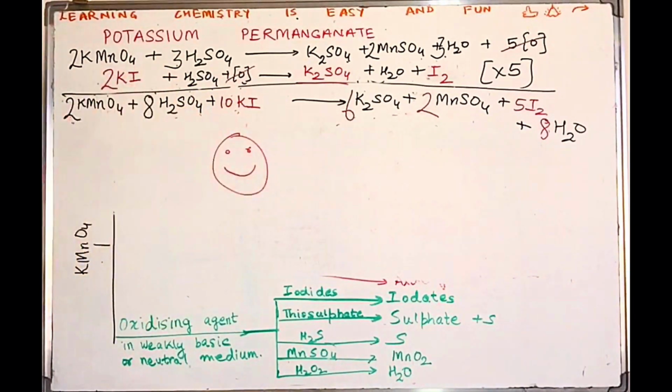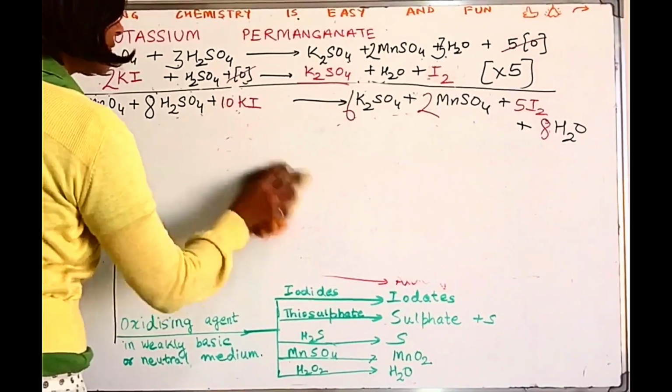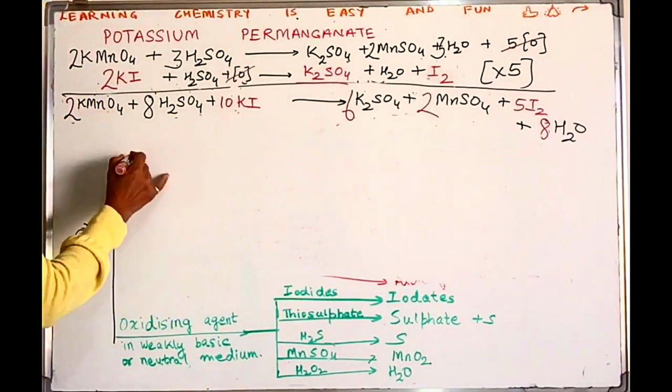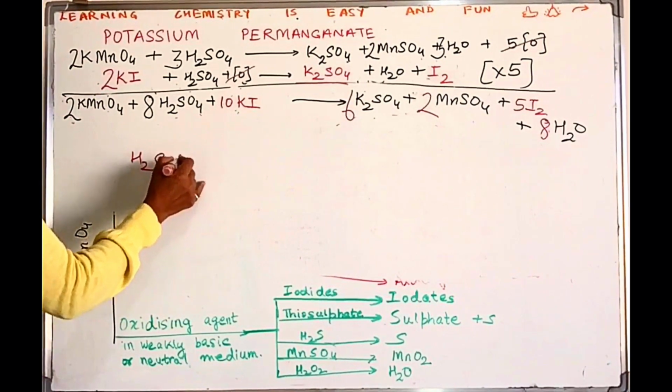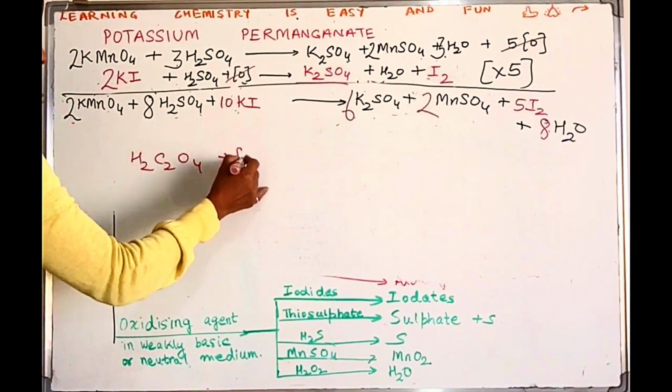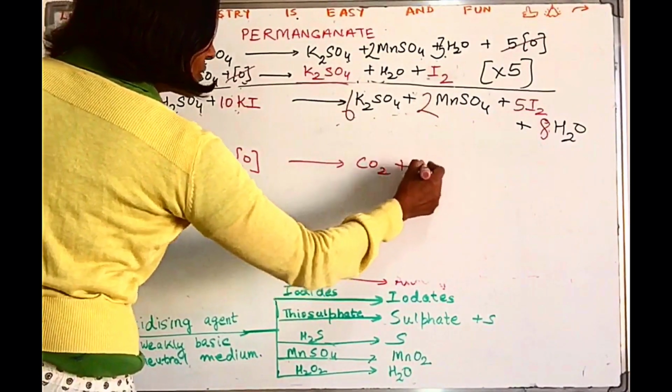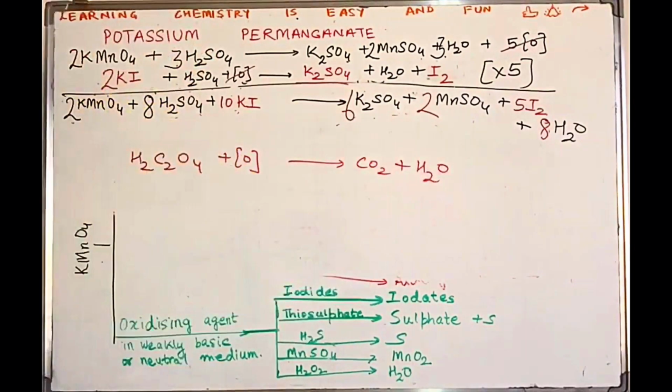So simple, right? Now would you like to try the next one yourself, where we've got the oxalic acid? I'll give you the second equation for this so that there is no confusion. For oxalic acid, the first equation remains the same. The second one, this oxalic acid gets oxidized to carbon dioxide and water. Yes, same like potassium dichromate.